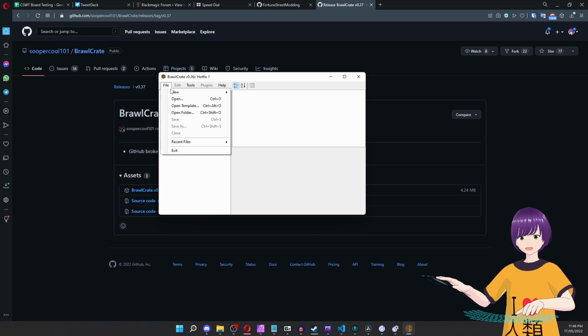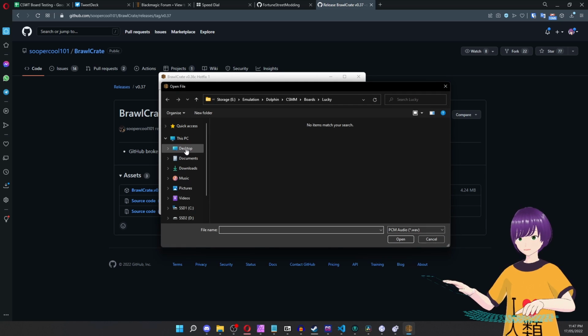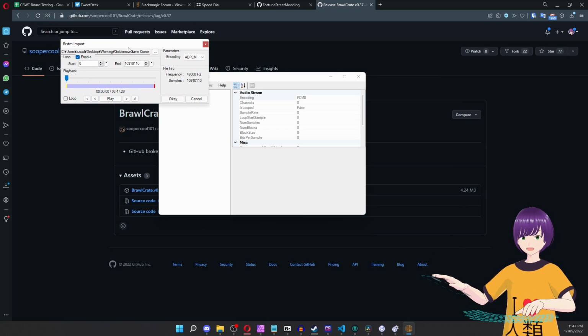So what we want to do is click New, and then New BRSTM audio stream. And then we grab the file we just made. And so it's going to come up like this, right? And now it's very important that if we want it to loop or not, we need to check or uncheck these. Because this is background music for the board, we definitely want it to loop. Otherwise it'll just stop, and that could cause problems.